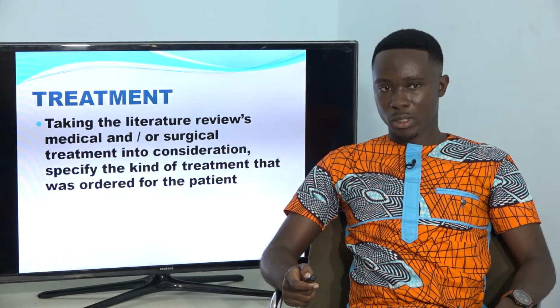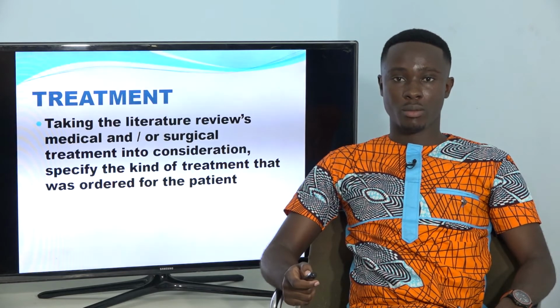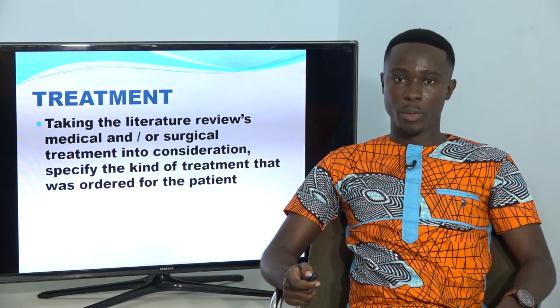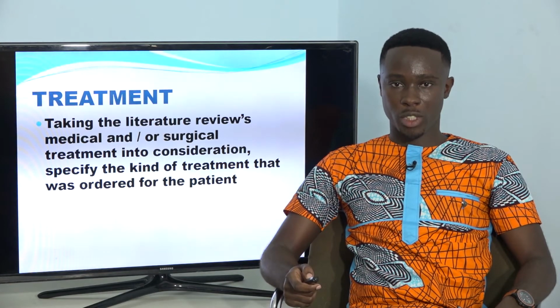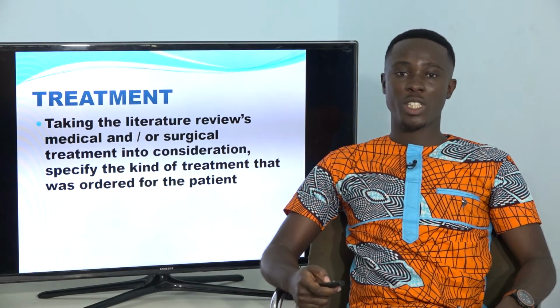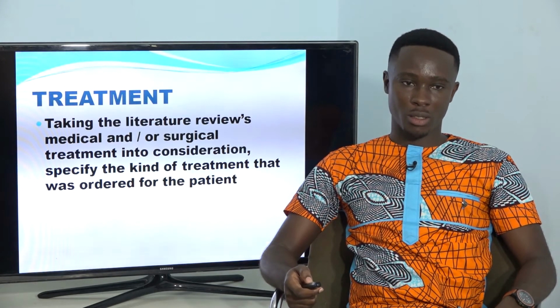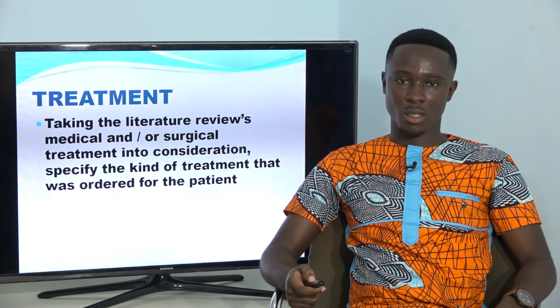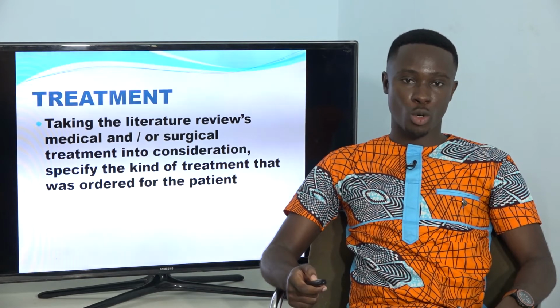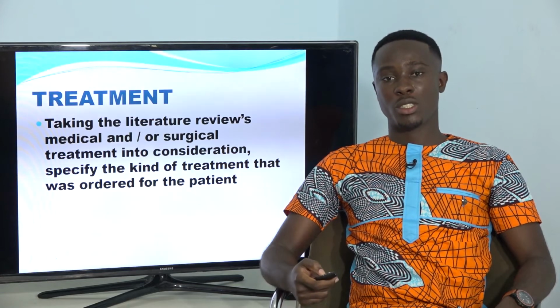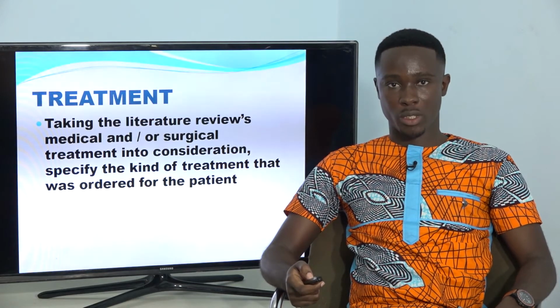Moving on to treatment. There are types of treatment. So taking the literature reviews, medical and or surgical treatment into consideration, we have to specify the kind of treatment that was ordered for the patient. So in this case as well, depending on your condition, you have to state the type of treatment that was done, that was given to your patient.